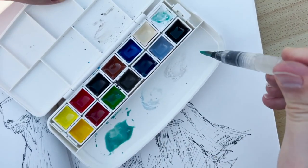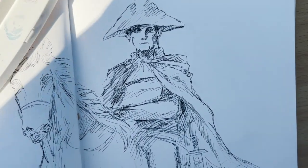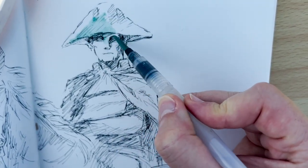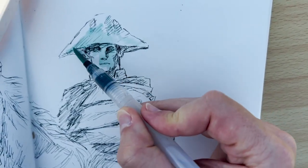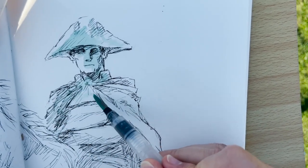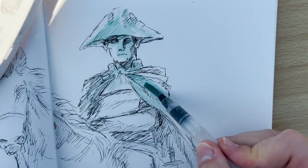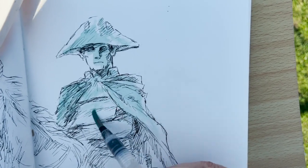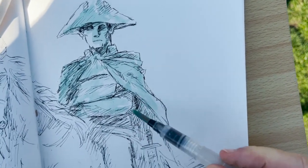Okay, so here we go. I'm going to put some color in this, and this usually just takes a few minutes because it's a monochromatic piece, and I'm making this into a blue-grayish color. I keep looking back and forth at the sculpture, because the way that it looks, it's not like a shiny bronze. It's definitely been around. When I look at things like this and put in this little value of a color, I think it makes the overall piece pop a little bit more. I'm not trying to make it look like the color it is now, but it gives me the feeling of it when I see it like this.